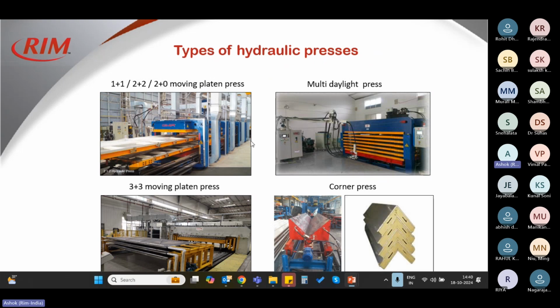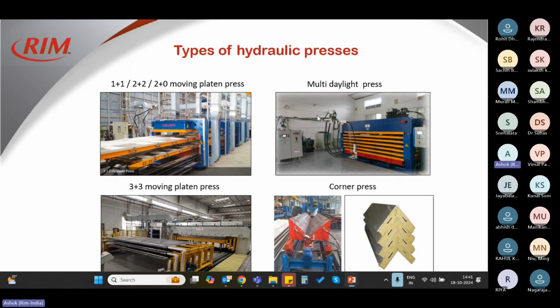So for press size, the hydraulic presses, there are different types of press in terms of length, width, and process wise. As you can see here, the discontinuous moving platen type presses come in 1+1 size, 2+2, and 2+0. This is talking about the number of platens. Again, size wise, the press can come in different sizes like 4.5 meter, 6.5 meter, 8.5, 9.5, up to 12.5. Width wise, 1.5 meter width is standard, but you can have different customized widths also.